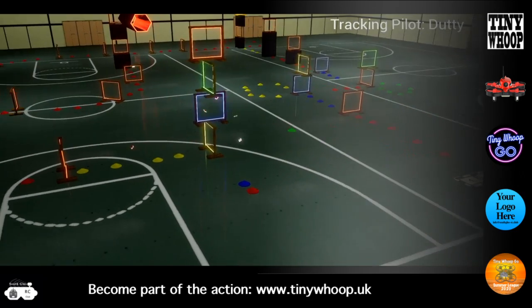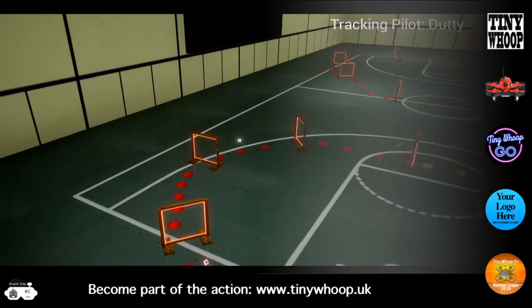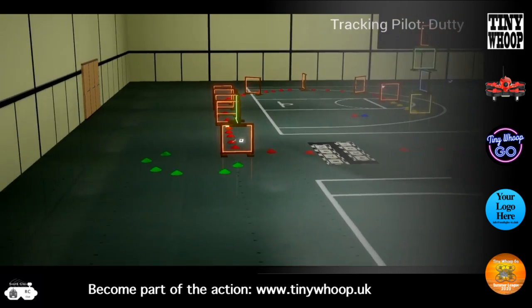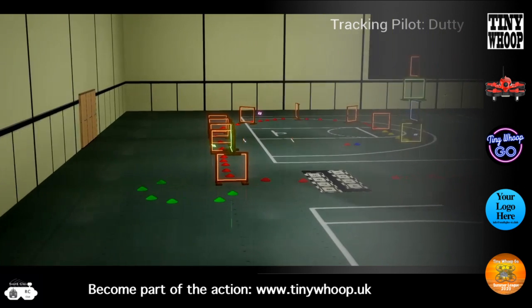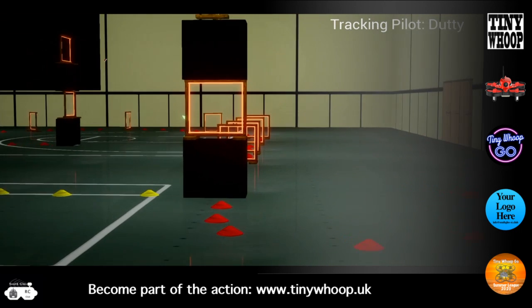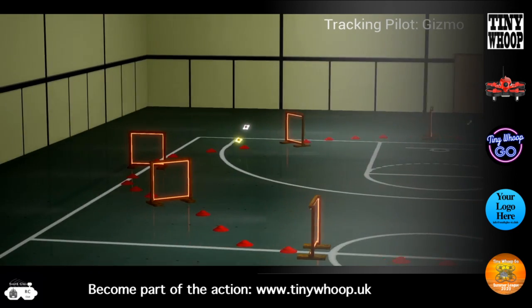Difficult to see all those drones there. Round the Sea of Tranquility. Watching them go about. Oh, but just bumped. And through the last S, and then we can get the split times. And here we are. Bolts on 30, Geordie on 36, Gizmo on 39, Iron Ryan on 40, Dutty on 41, Georational on 46. Let's go back to the action, and we are going to change to Gizmo.